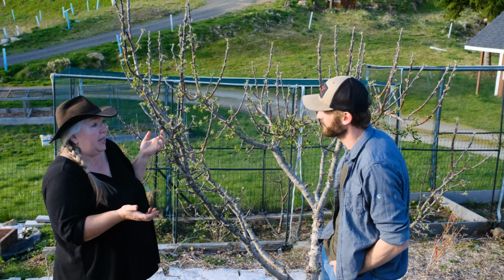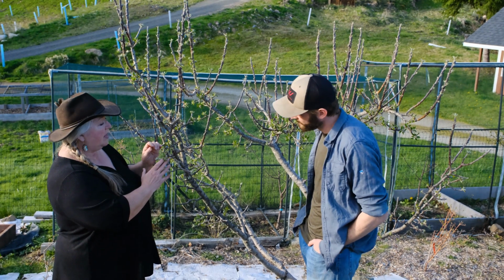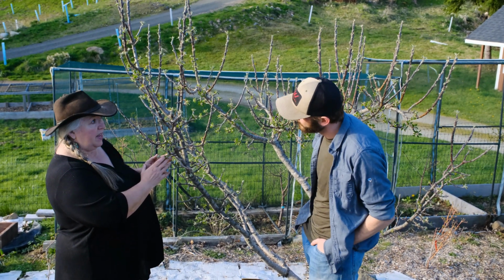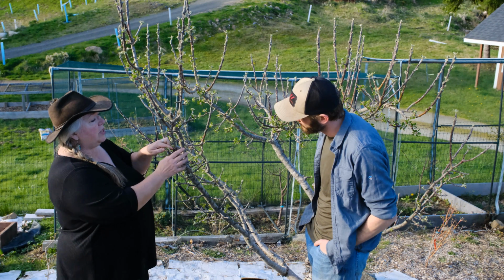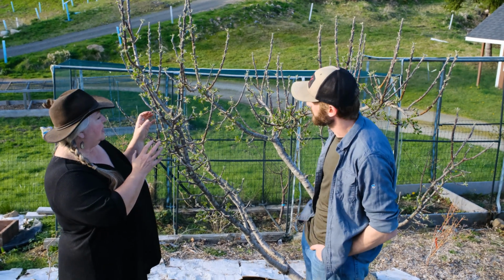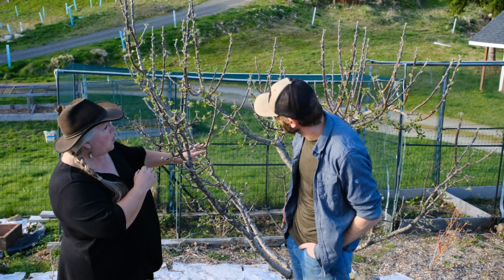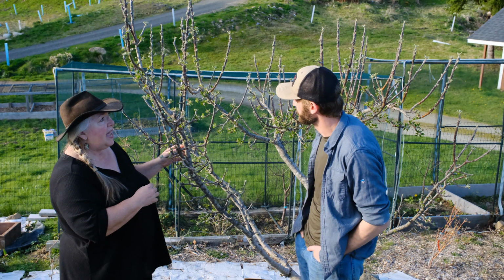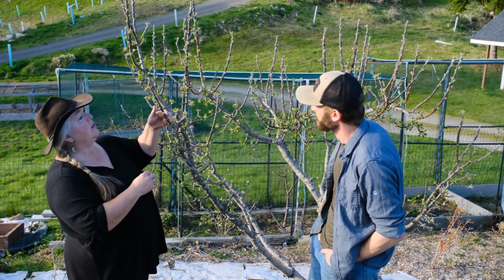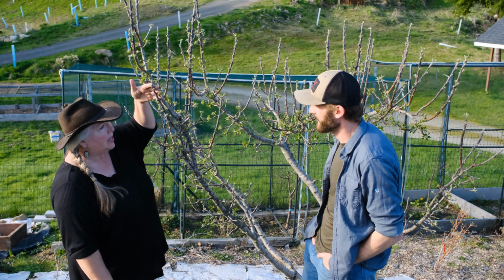And so to simply respect the health of the tree, I would probably go through gently and quickly, this doesn't have to take forever, and just clip off the really short little spurs. So what you're leaving is some of the small little ones, but just not quite so many. I can see there's lots of good growth on this tree, so it's still really healthy. You didn't damage it.